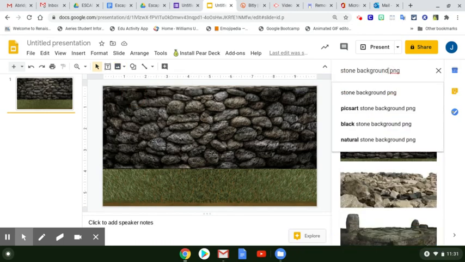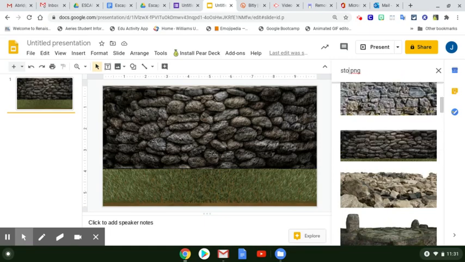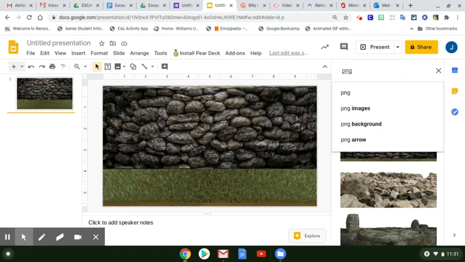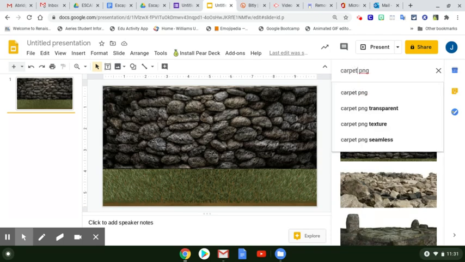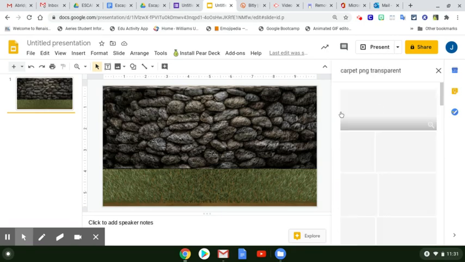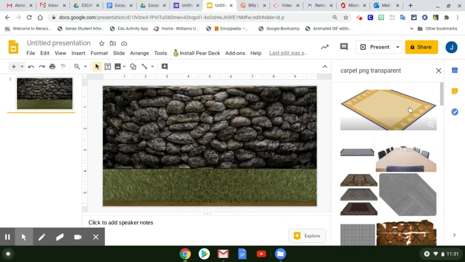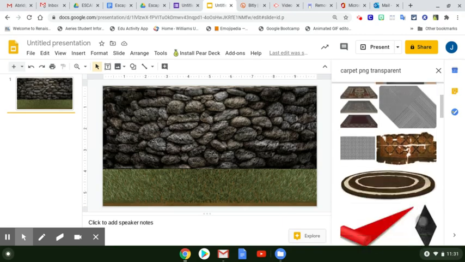I'm going to keep the letters PNG there, so I make sure that I have a transparent background. I'm going to look for a carpet. Transparent so that I have a little bit of control over that.